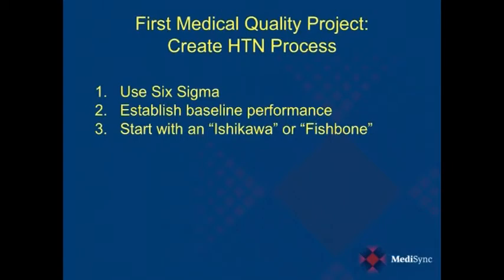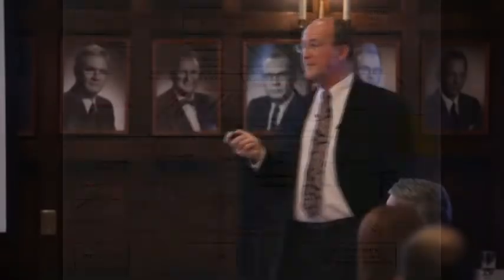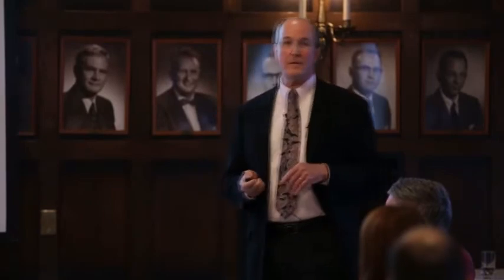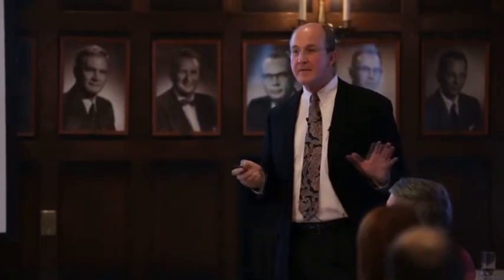And then you guys will probably remember our famous Ishikawa, or the fishbone. This is a very, very busy slide, but a couple of the key things on this slide, not to bore you, is what are we trying to do? This is the head of the fish. We're going to get hypertension to goal. What we do that's a lot different, if you look back to what Bob had mentioned, a lot of folks will come up with one great idea and they'll roll with that, and another great idea and roll with that. One thing that we learned through quality theory is you don't come up with one or two great ideas, you get everything on the table.